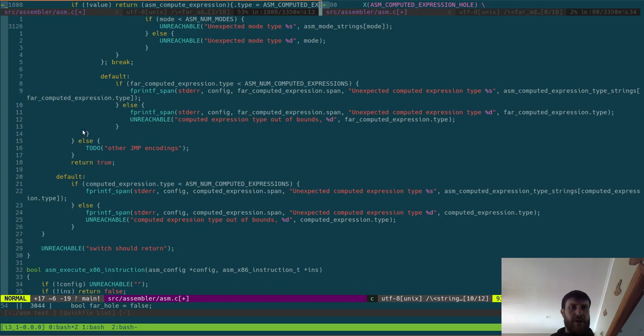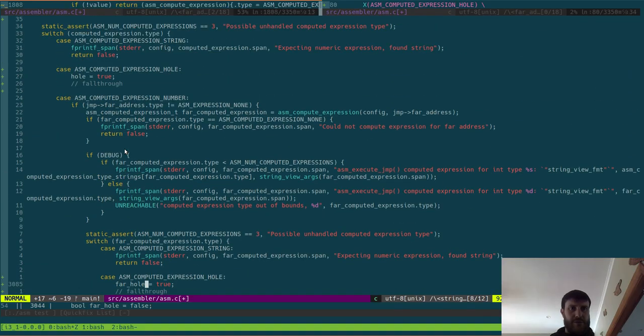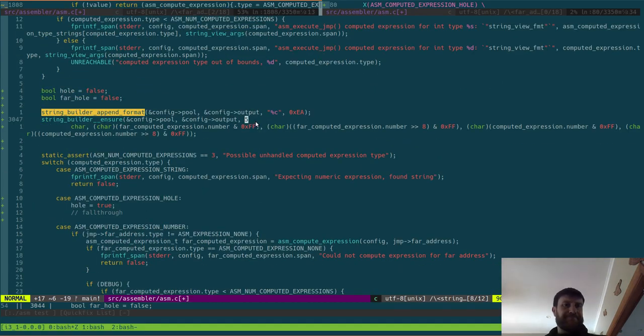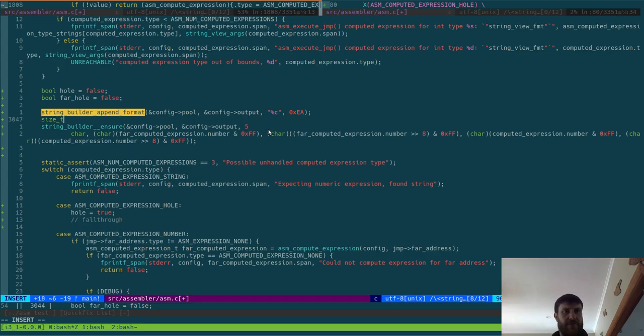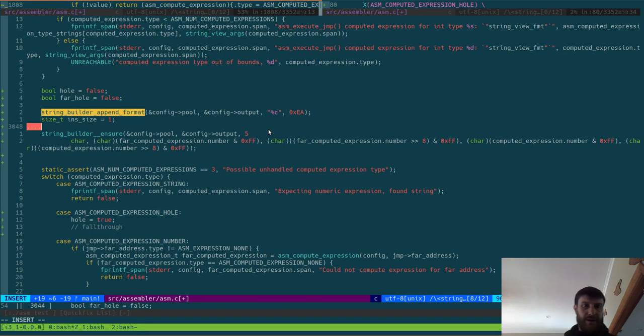So we just kind of have a to-do down there. So we're going to have an instruction size, and we're going to have at least one thing, and that's going to be the opcode, I guess.